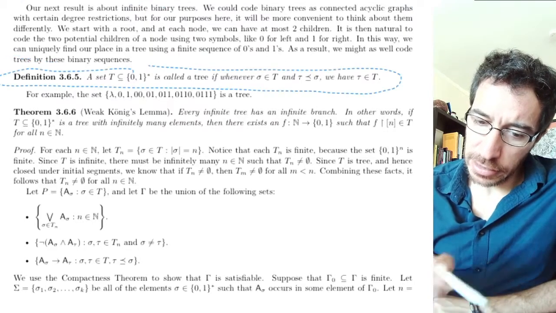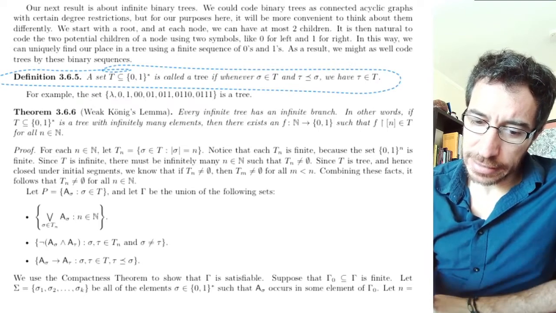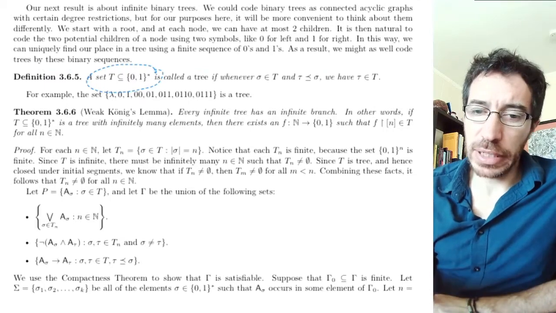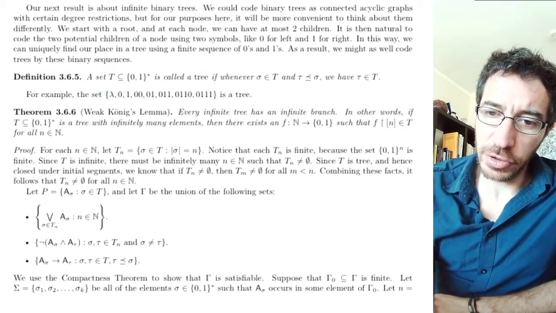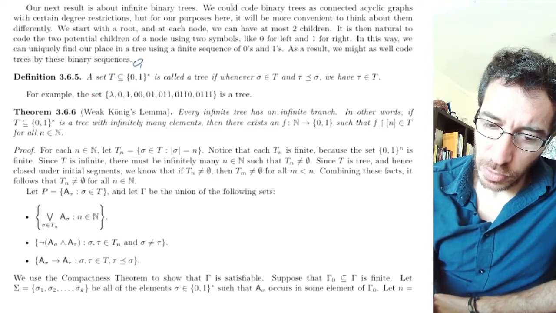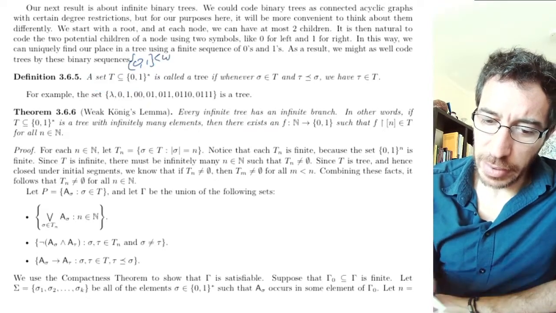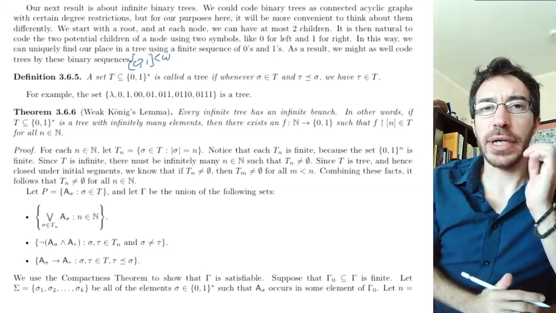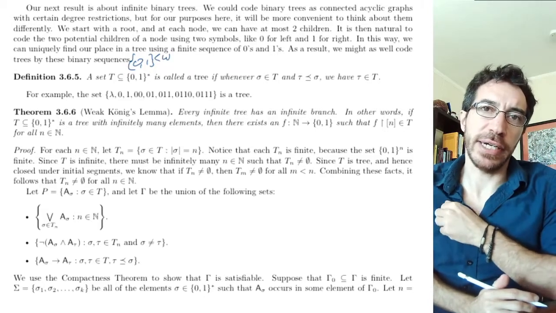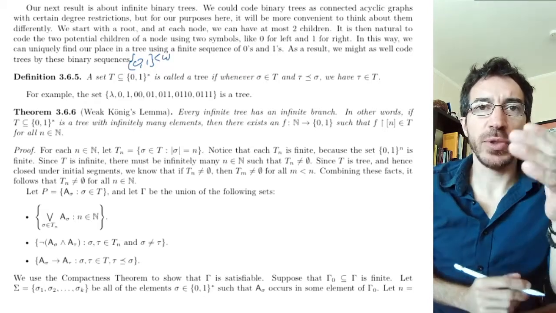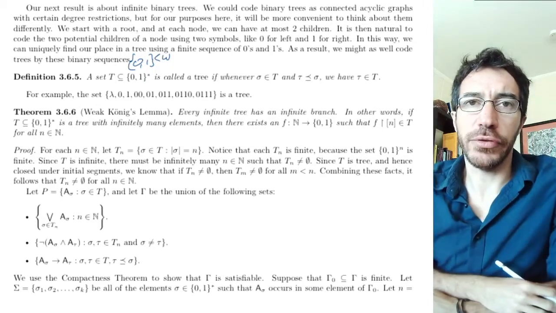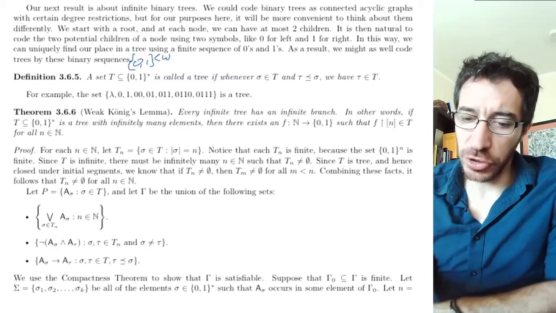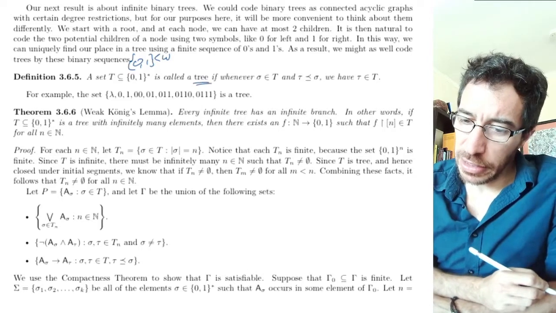So we say that a set T in {0,1}^*, we haven't defined that in class, but we defined a different notation in class. I think we defined {0,1}^{<ω}. Again, you have to look back in the textbook and see where {0,1}^* is defined. Somewhere there, you'll see that it's the same as this, which is the set of all finite tuples of zeros and ones. Okay, so a set of tuples is called a tree. We are defining the word tree, and this is the property.